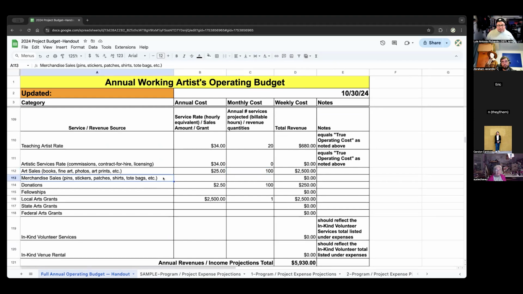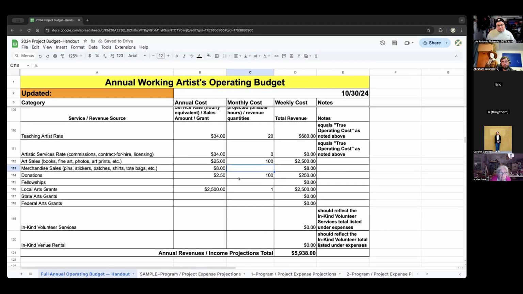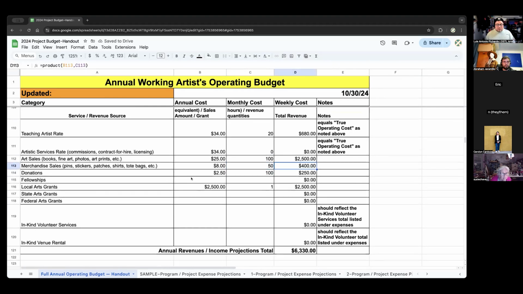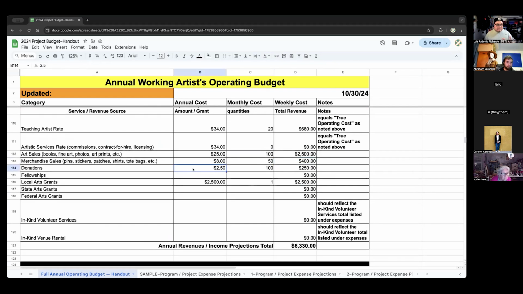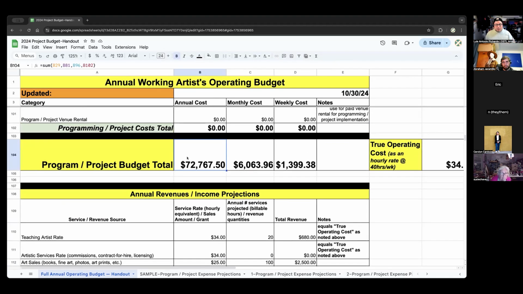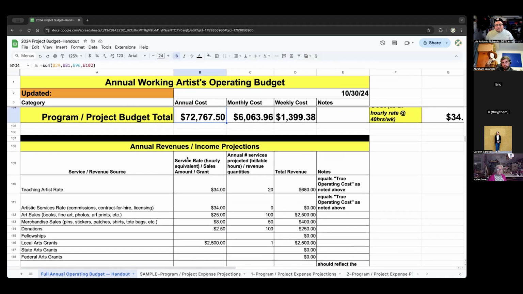Wow. This includes even merchandise. So let's say your average merchandise is going to be like $8. There you put in the eight, and here, if your average merchandise is $8, and on average, by going to different festivals and zine events and all of that, you're going to maybe sell about 50 in a year, it gives you about $400, right? So this is where you can begin really playing around with just, again, how much you need to earn in order to cover this final total annual budget.